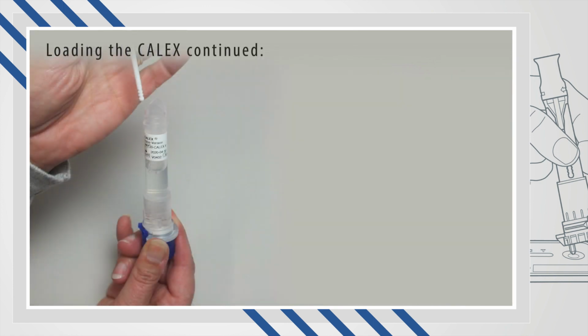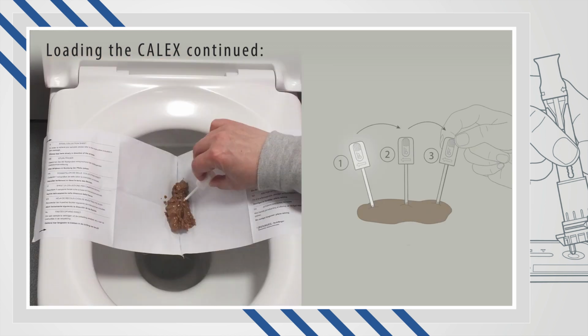Once you have collected the sample, remove the white cap from the CALEX valve and dip the sample pin into the stool 3 to 5 times, giving a small twist before removing. You need to sample from multiple places because the calprotectin isn't evenly spread throughout the stool, so if you only put the sample pin into the stool once, you could miss it.